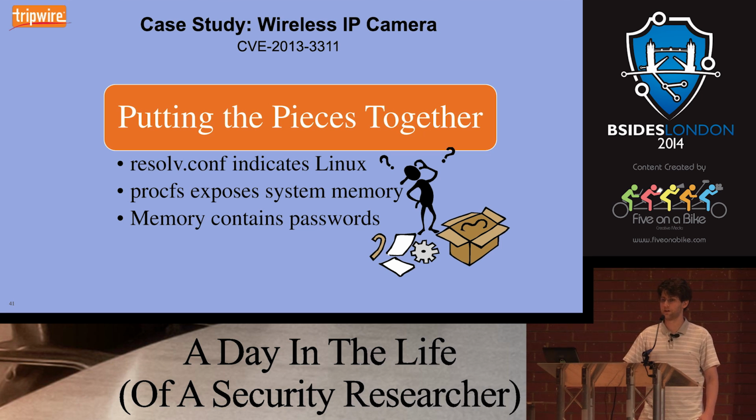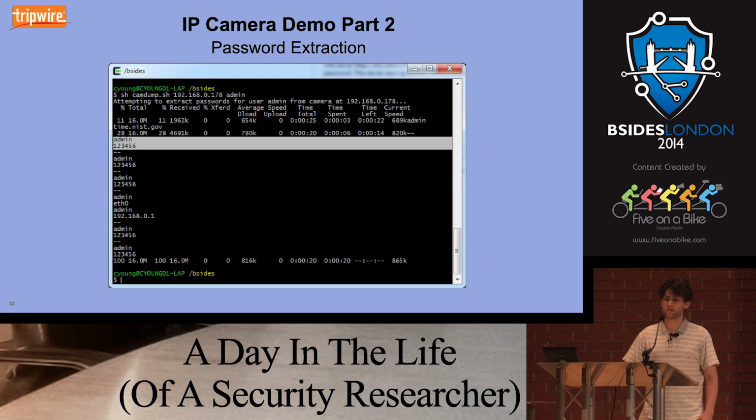And in that memory, you have passwords, not just the password for logging into the system, but also passwords for everything else that it's going to use. So SMTP servers, DNS servers, FTP servers that you want to load images to. So I wrote a little script. There's a screenshot here just showing how easily you could parse out the recognizable pattern of the admin username and password. This is, of course, actually the default credentials on the box, but works just the same.